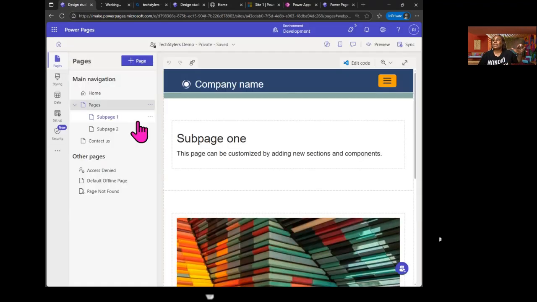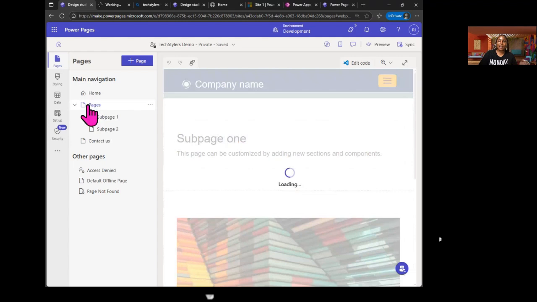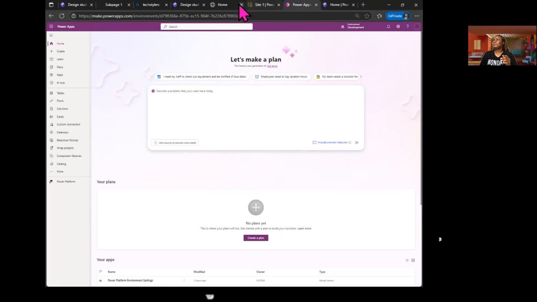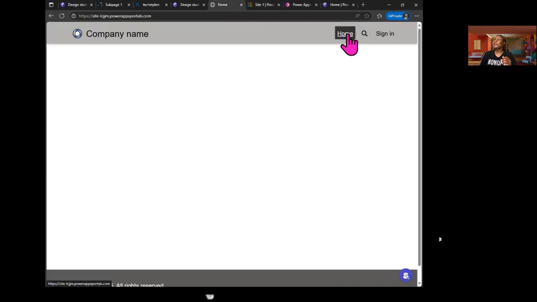In this page we have a subpage 1 and a subpage 2. When this loads in this particular place, instead of showing like this, it's going to show a drop down icon that I can click on to get access to other pages. So that's what that subpage does.